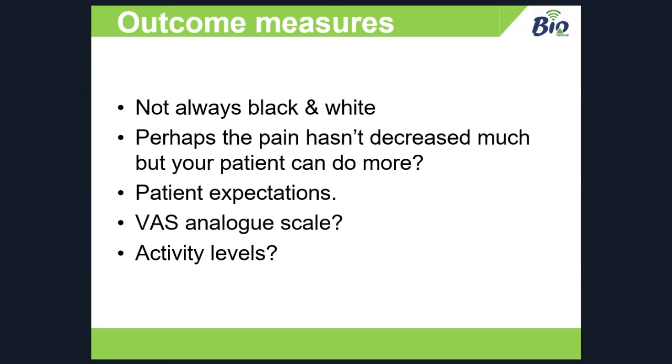A lot of this comes with the conversation you'll have, the history you take and the examination that you do. The visual analog score is quite a good easy one, but I would probably do it at the start, so you can mark where their pain is on a scale of 1 to 10, or with kids you can have smiley faces, and then do it at the end. So maybe they've started, their pain was 9, and when you finish their pain was 5. But as I say, also think about activity levels on there. So think about it in a much bigger picture, not just you have pain, you don't have pain, and it may well be that you've got improvements, but you've not noticed them in other areas.